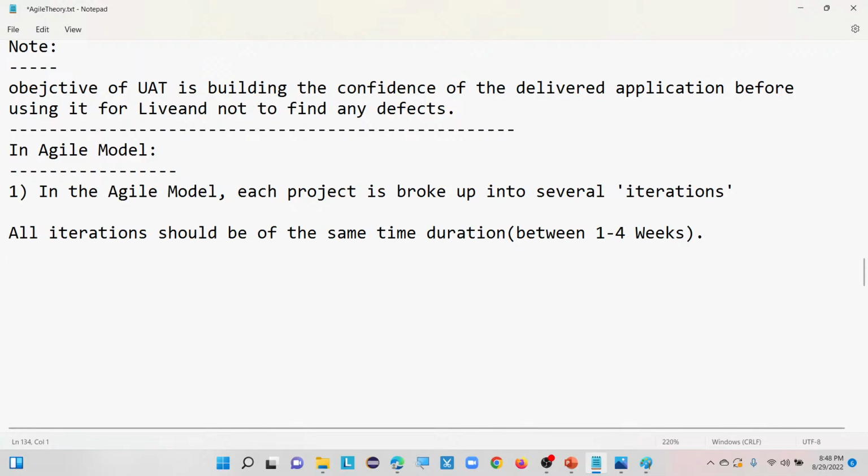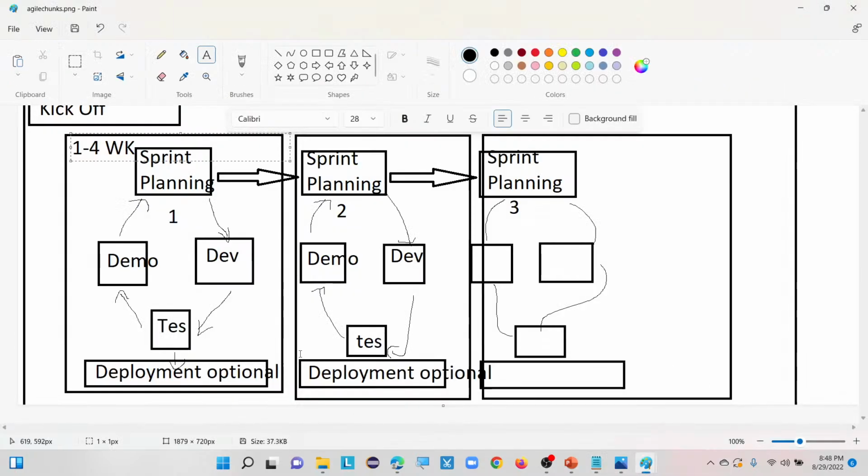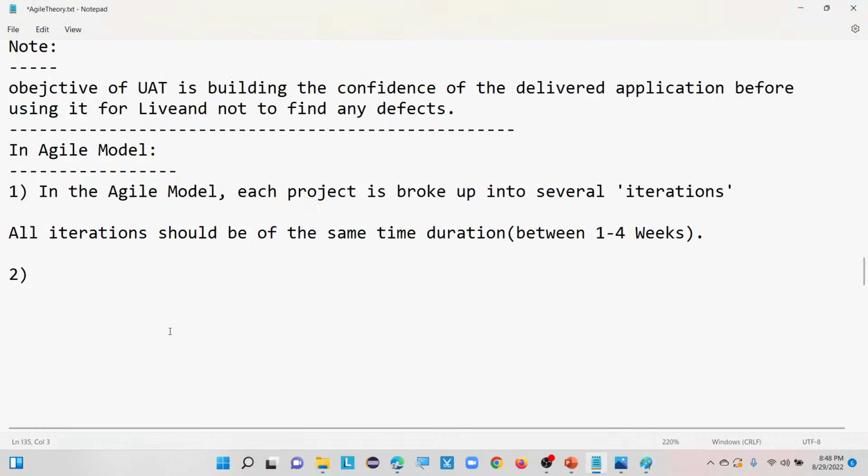As we discussed already in this image, at the end of each iteration we are going to deliver the product to the client, but in the waterfall model it is not possible. So that's why we always prefer the agile model. Now for the next line, you can note it down if you want, guys, it will be helpful for you. That's why I'm writing each and everything clearly.